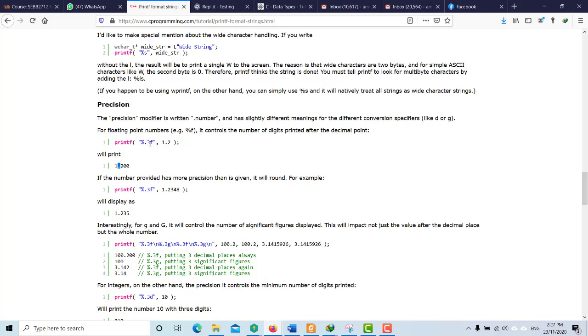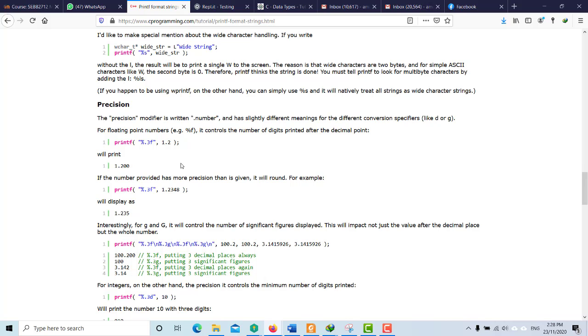So if you put 3, then the digits there should be 3. If you put a number which is not 3, in this example you only have 1, then it will put 000 to complete the numbers, so it will become 3 numbers after that decimal point or after that dot there.